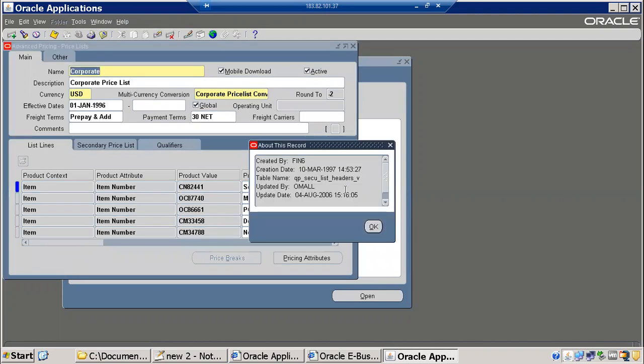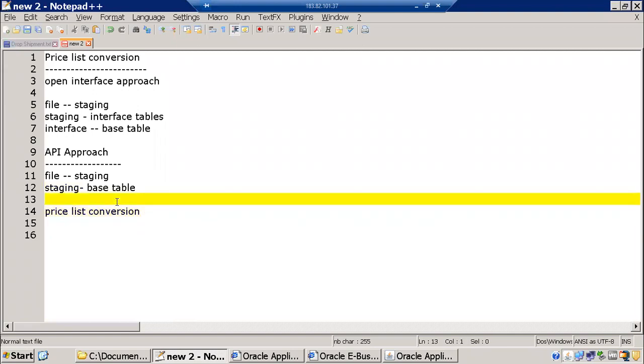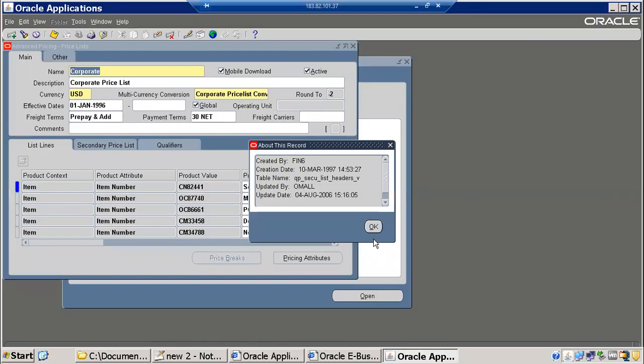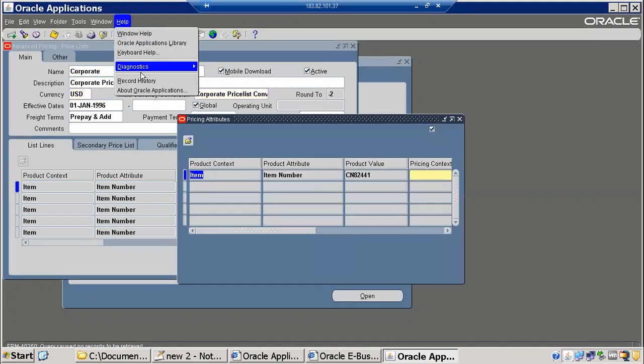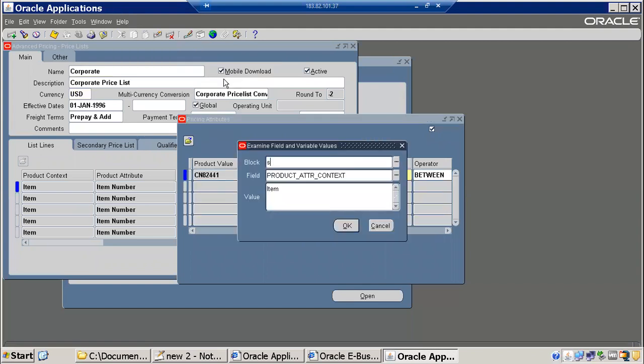You can check, this will be stored in QP list headers. Base tables, we are aware here. The base tables I'm saying are QP qualifying pricing list headers, and then QP list lines, and one more, pricing attributes. If a record is not available, I told you what that method is? Yes, that is the second method, the system last query. It's the QP pricing attributes table. Yeah, this is the table. Overall, three base tables. Remember this.